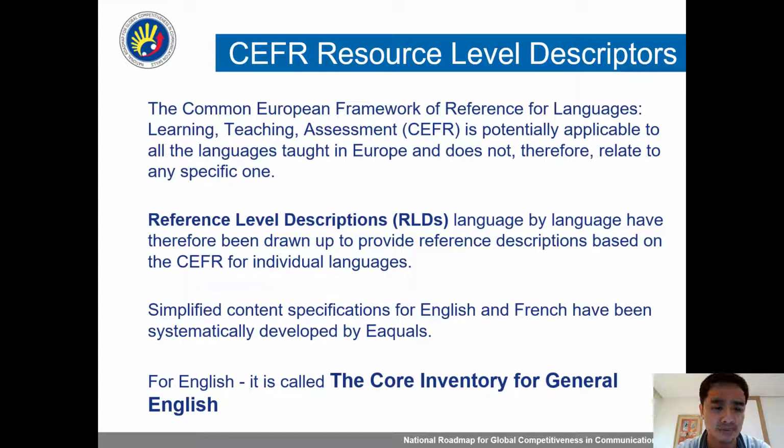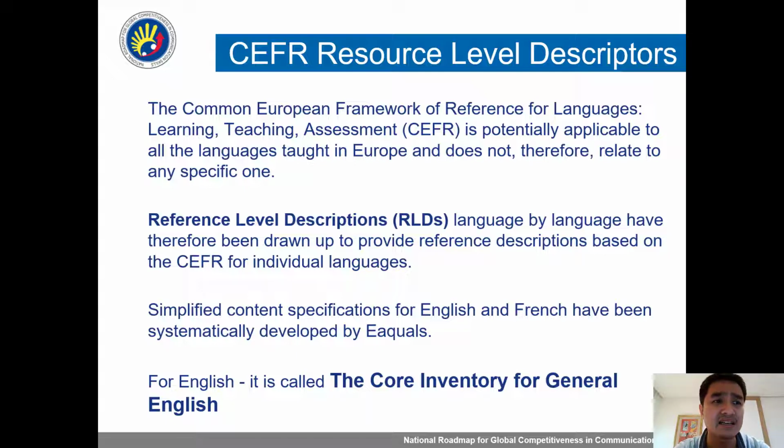For example, French and Spanish would have more tenses than English. They have what you call the subjunctive tense, which English doesn't have. Tagalog has even less tenses. We have very few tenses as compared to European languages. So when you write the CEFR, you couldn't actually write grammar because the grammar structures are different based on what language that is.